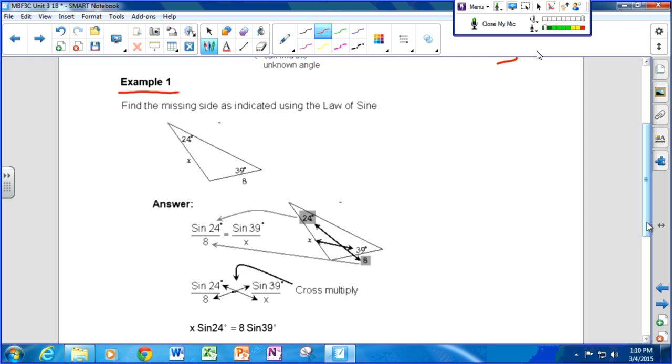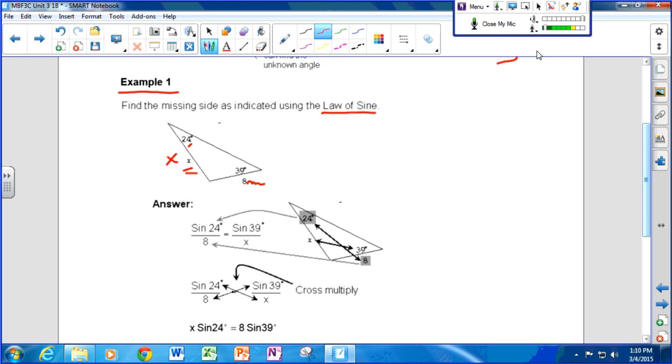So it says, find the missing side indicated using the law of sines, or the sine law, or whatever you want to call it. So the missing side here is x, and this is 8. Let's call it meters. Remember that everything we do in geometry, trigonometry, has a measurement with it, except for unitless ratios, but just about everything else does. So let's keep going with that by including units.